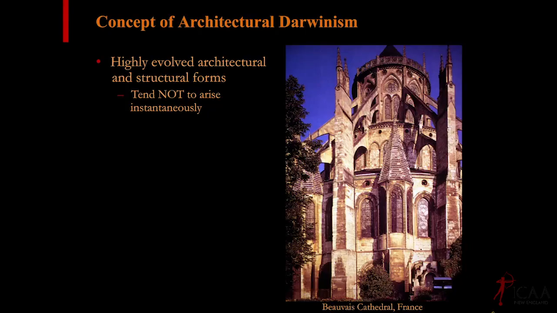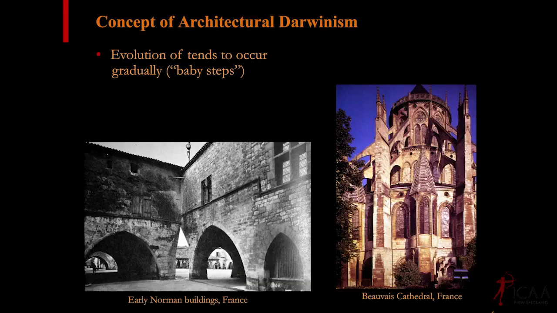Well, if you think about how traditional forms evolve, let's pick a highly evolved architectural and structural form, like the northern French Gothic cathedrals, like Beauvais. Something like this doesn't just arise instantaneously, the lightning bolt idea to the designer at a drafting table, who draws it, voila, there it is, all done. What really tended to happen over time was a whole gradual evolution and a series of baby steps. It's very, very difficult from a technical and structural standpoint to make a very tall, slender, unreinforced masonry structure. It would be hard for us to do that today.